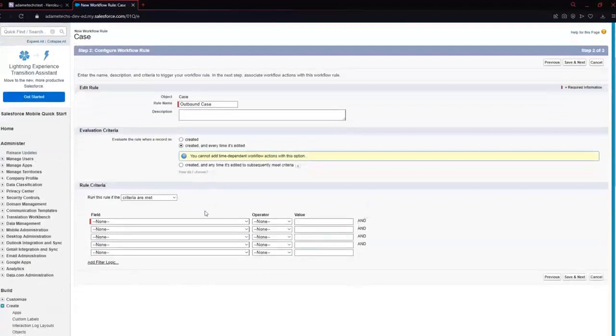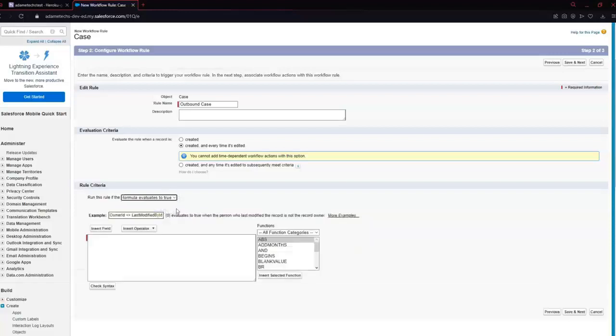This part will be used to filter the data you want to send, as said in the previous lesson. Today I don't want to add any more parameters than that, it will be a simple rule. For this I will put formula evaluates to true, and here true. Save and continue.